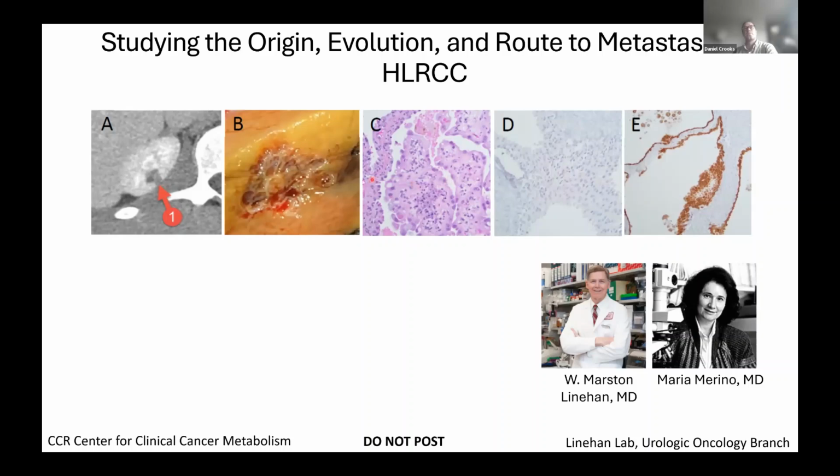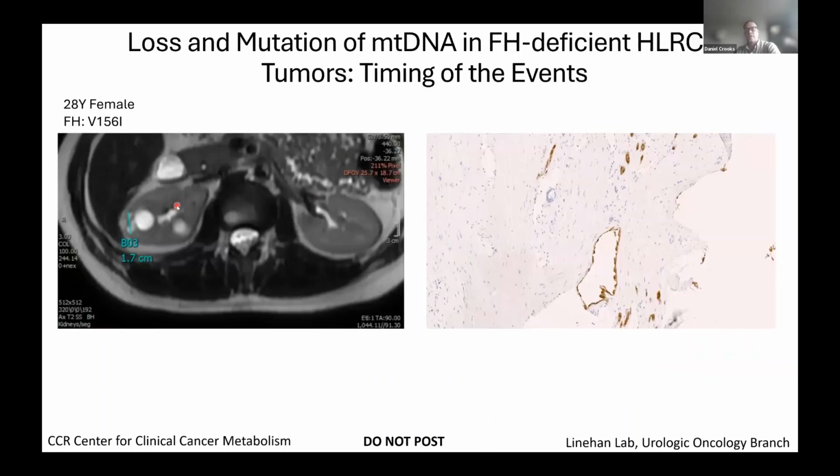So that's shown here in a very small lesion that we took out of a 20-year-old patient. And you can see inside of that lesion, there are neoplastic cells that do not stain for the FH protein, but do stain for the 2SC protein. This was work done by Dr. Marino. So this little tiny blip that some radiologists may just skip or say, "Oh, come back in a year, we'll have another look," can be very concerning in these patients. And here's another example of a patient that we had recently, a 28-year-old female who had several cysts in her right kidney.